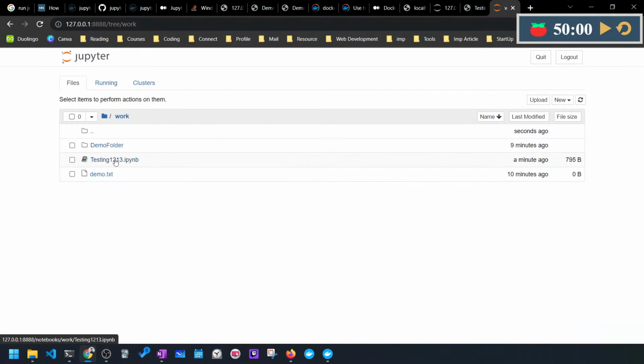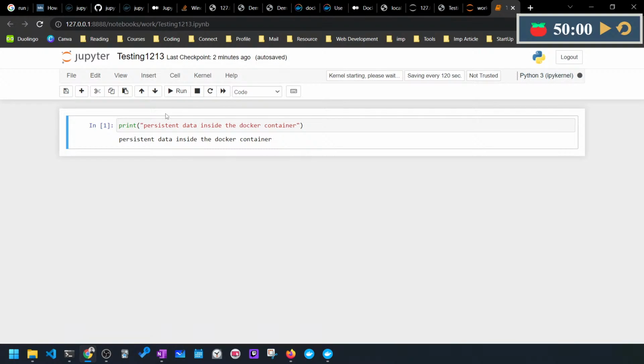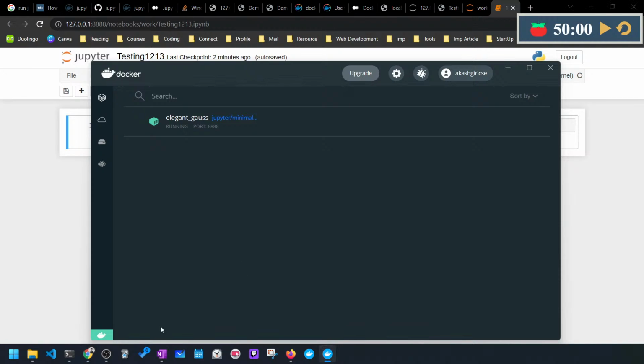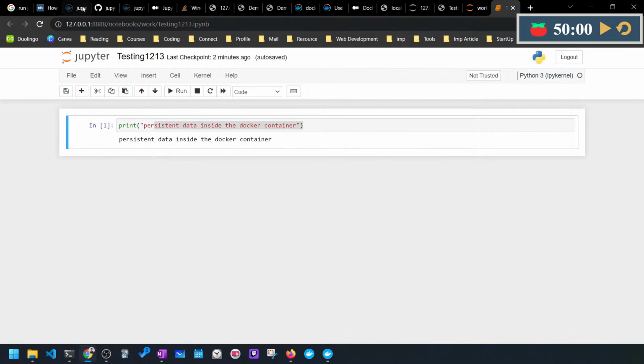Yep, you can see that I have that Jupyter notebook, and I can open it and I should be able to see all the details. Yep, so it is persistent data. Even if I deleted the container, the data is still persistent. So this is the beauty of mounting the volume if you want any kind of persistent data.